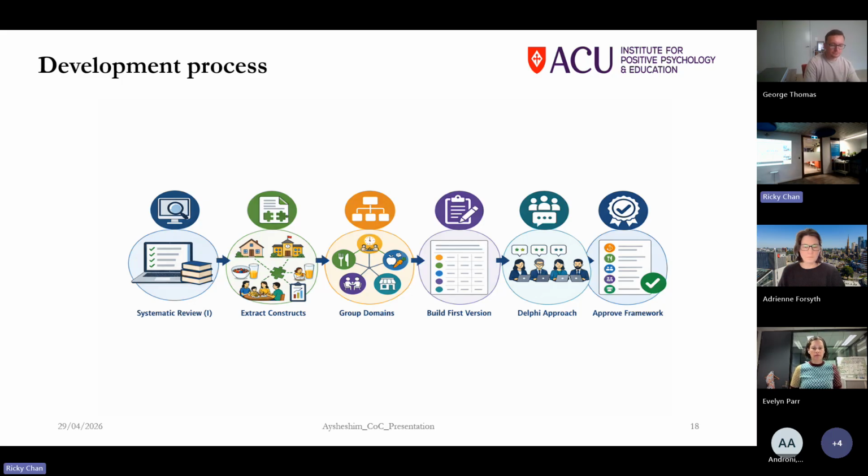After this is the synthesis process. After synthesis, we'll go to the next step, the Delphi approach, with a multidisciplinary panel: nutrition experts, dietitians, measurement experts, psychologists, and wearable technology experts will be invited to evaluate the developed framework. Then we will follow different rounds, round one, round two, depending on the final assessment. After the responses, we will finalize and approve the coding framework.